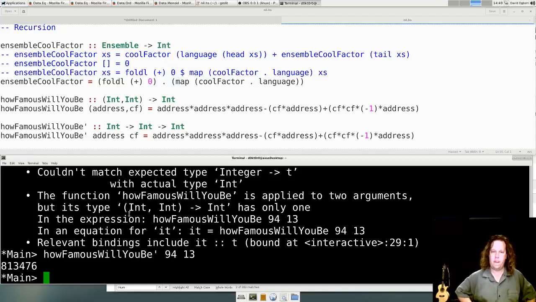So this is kind of an important thing to note here, I think, which is that both of these make sense, right? They're both perfectly reasonable definitions. In the one, you have to provide this tuple that is at the same time an address and a cool factor, and in the other one you have to provide an address and a cool factor, but they're not bound together as a tuple. And so the point here is, so what? There's no answer to that. Really, they're the same. They're just different ways of notating and organizing the same thing.